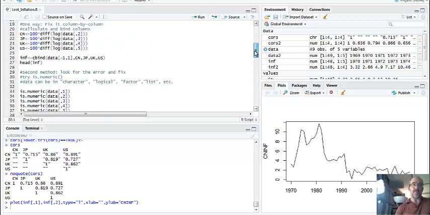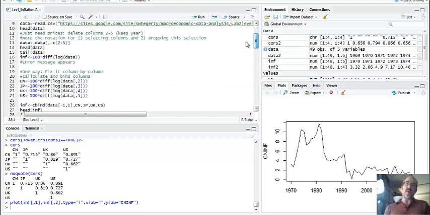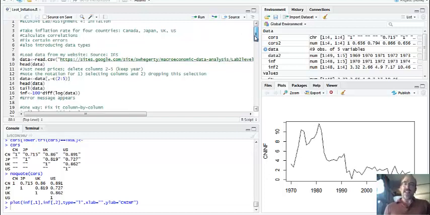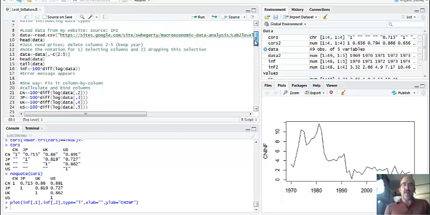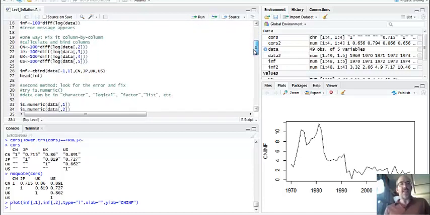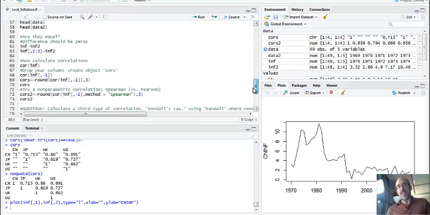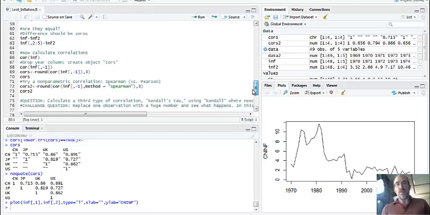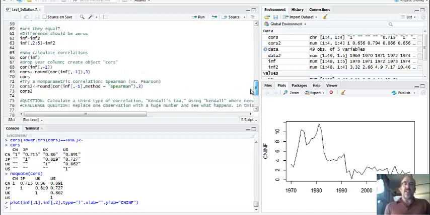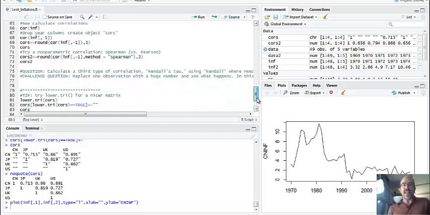Right, so this is what we did. First of all, the main goal was to do correlations of inflation. We made inflation, but we solved some problems along the way. We talked about types of data. We talked about classes of data. And then we talked about how that might affect what calculations we can do. So we fixed the problem by making a matrix instead of a data frame. We calculated inflation, then we did Pearson and Spearman correlations, and we got to see the differences between the two. I'll leave Kendall's tau to you. And then we also talked a little bit about trying to use a logical statement to make the correlation matrix look better, and then I plotted a time series.